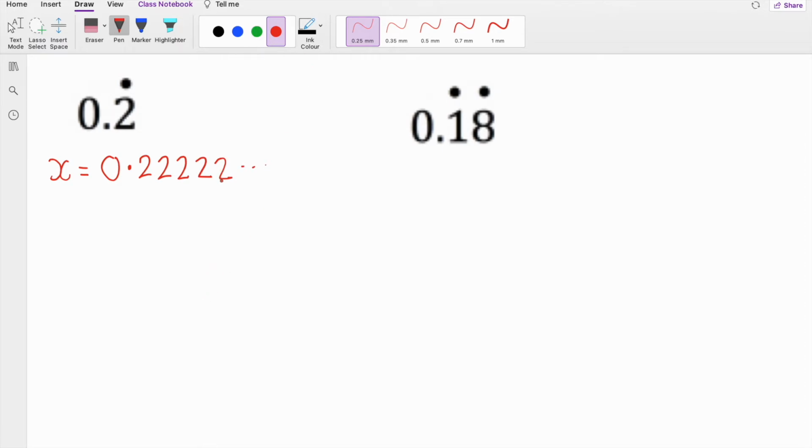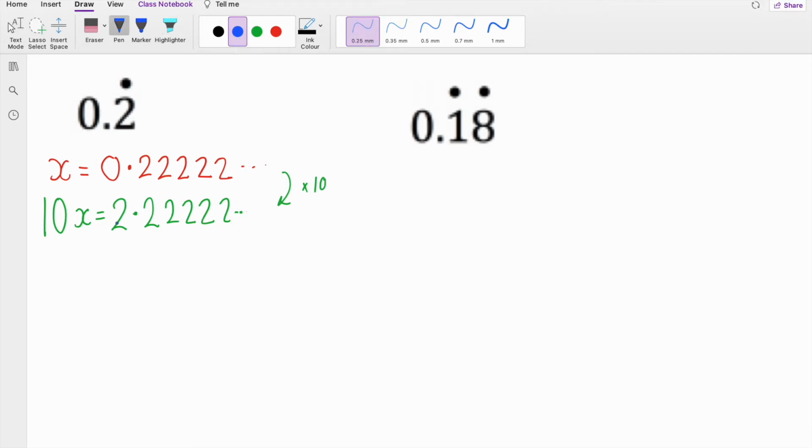Okay, so we need to write this using algebra, so we can't use a calculator to answer this question. What I want to eventually get to is a decimal where I have eliminated the recurring part. I'm going to try and do this by finding multiples of x. So if x equals 0.22222, then 10x, well, I'm multiplying it by 10. To get from x to 10x, I've multiplied this by 10. If I multiply 0.22222 by 10, my digits are going to move one to the left, so I'm going to get 2.22222 recurring.